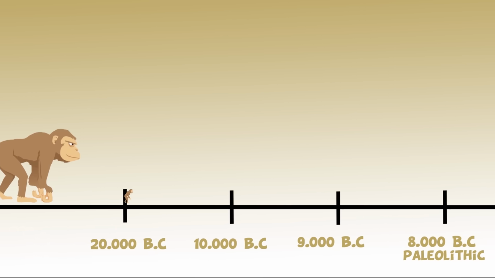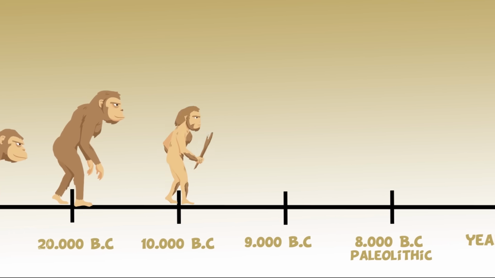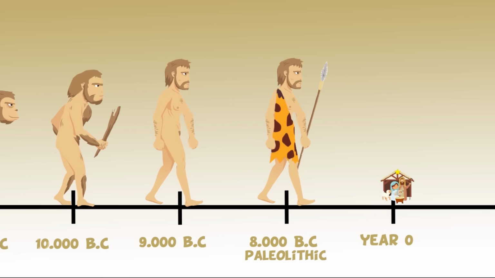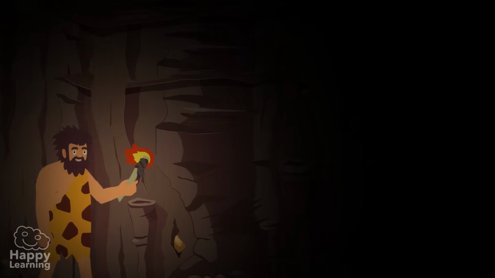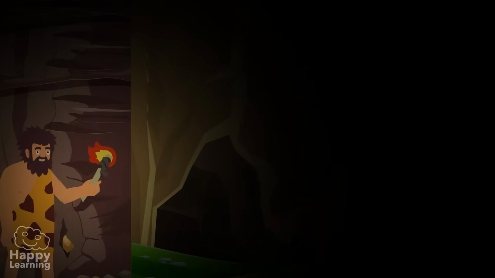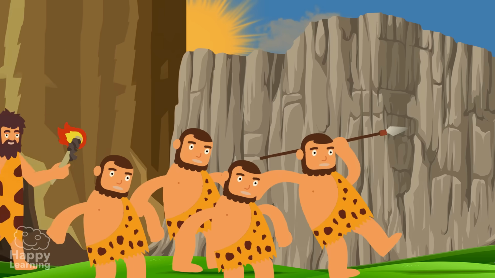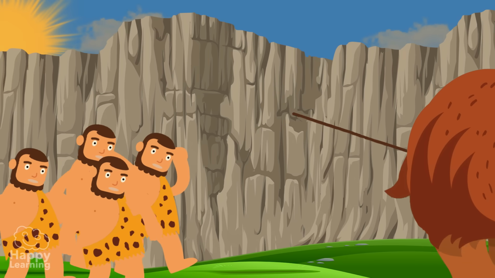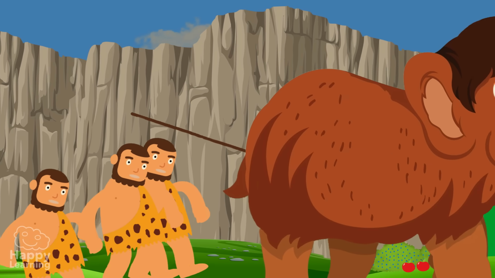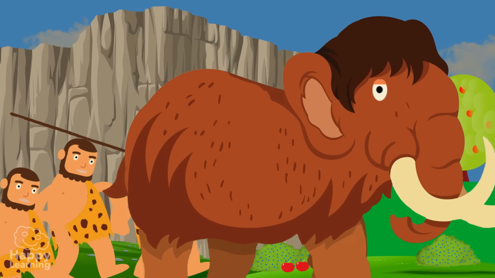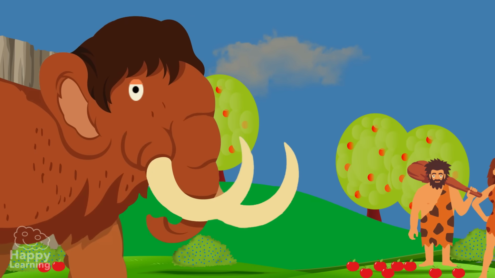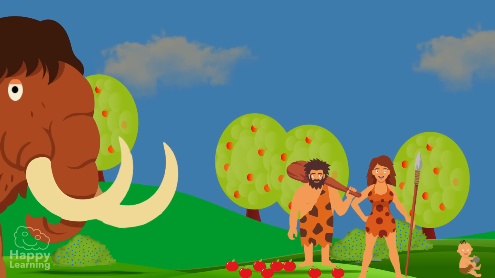The Paleolithic begins with the appearance of the first human beings and ends 8,000 years before Christ. During the Paleolithic period, people were nomads, meaning that they didn't live in one place. They were constantly on the move in search of animals to hunt. As they were hunters and gatherers, they needed to follow the animals in order to capture them, and at the same time, they collected wild fruits they found on their way.